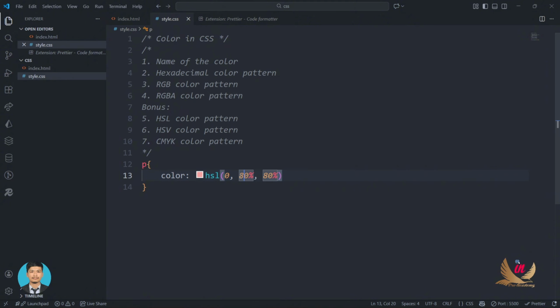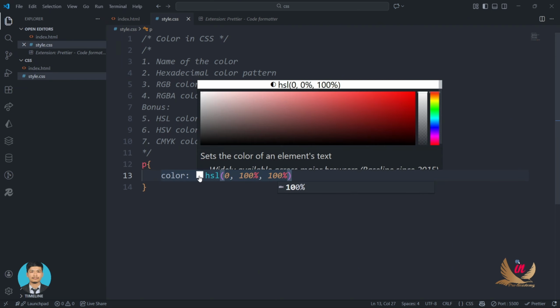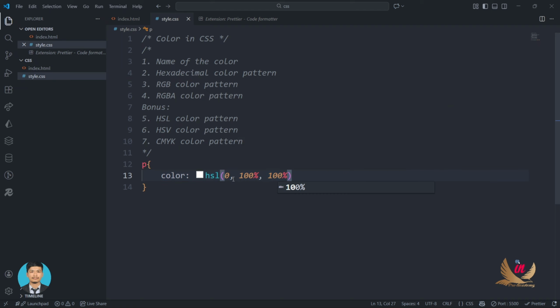If I make it 100%, and also lightness 100%, it's completely turned into white. Even if I increase the hue to 120, the lightness is 100, that's why it is showing white.